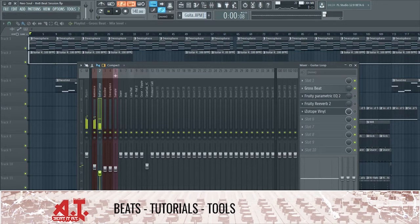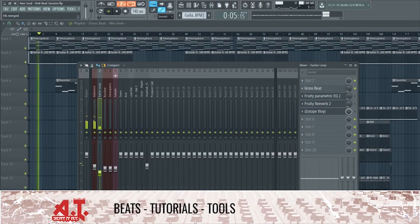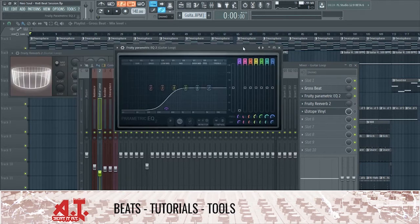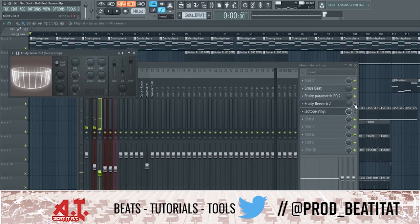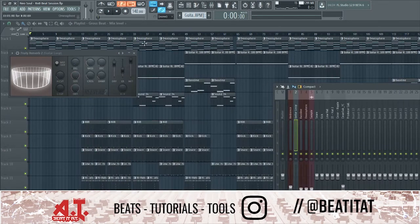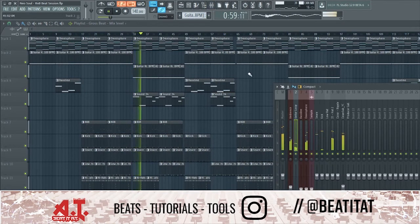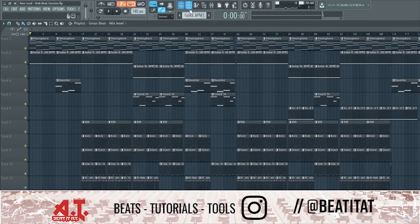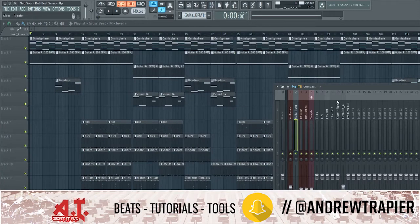So I'm gonna get this guitar in, do a little bit of stereo. With this guitar, I'm gonna turn on this EQ. It looks like this is not something Tony was using. Neither was this reverb. Interesting. I'll come back to that later. That's an interesting little thing he was trying there.